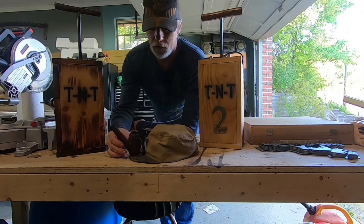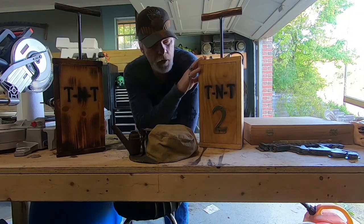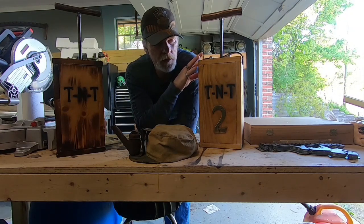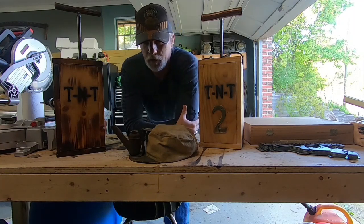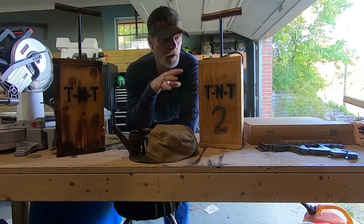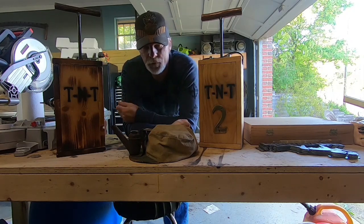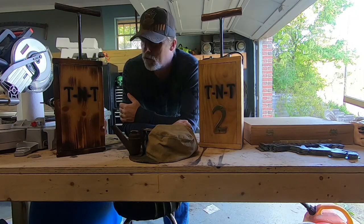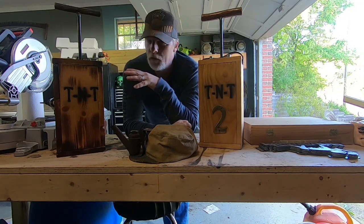The dynamite blasting ordeal is an older thing they did back in the day - not so much now, it's all real high tech stuff with hard hats and everything. I just wanted to share this with you - a little build that you can easily do, or you can make some kind of a display at a school. This might be a good little project for your kids to do in school or something like that.